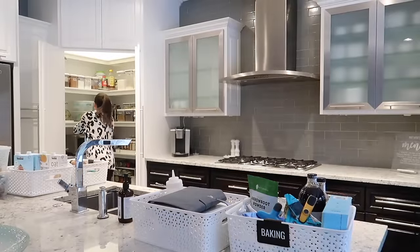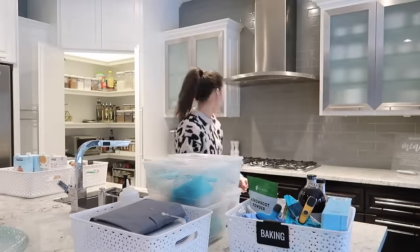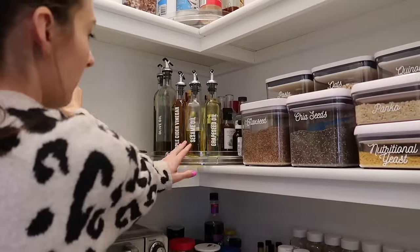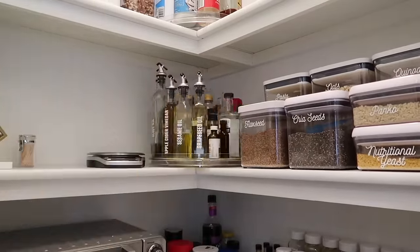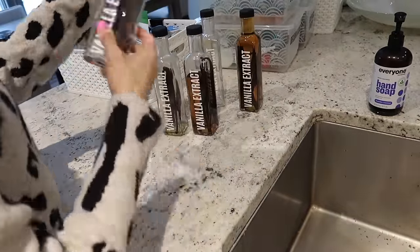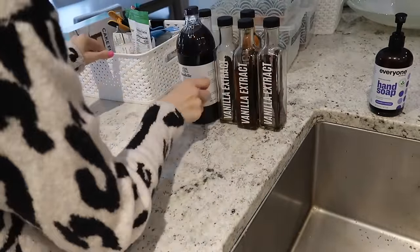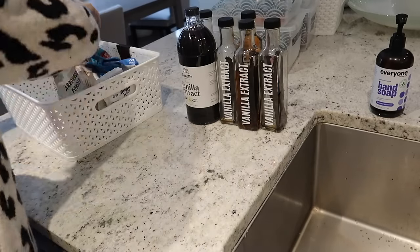I am going to tackle this pantry from top to bottom today, pull almost everything out and wipe off the surfaces. In a pantry, things tend to get dirty. There's crumbs that spill places. So even though we moved in September, not that long ago, I want to go through, clean this space in addition to refreshing and refilling and making sure the organizational systems are working for me.